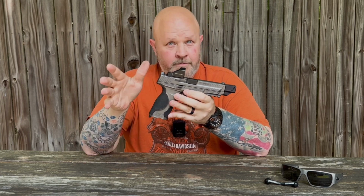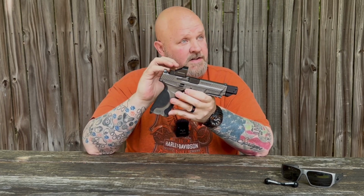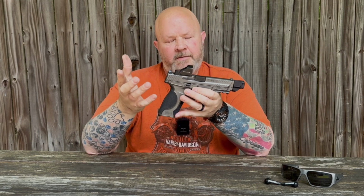If you don't have the optics ready version, you're going to have to drive your rear sight out, and there's a plate under there that you've got to take off to get to your safety plunger. If you're doing the install yourself, which unless you're completely incapable, it's not that bad to do. It's probably going to take you about half an hour. Watch the video, get in there, take everything out, put it back together. Not a bad install. Obviously a little more time intensive than what a Glock would be, but it's still pretty easy if you've got the optics ready version.